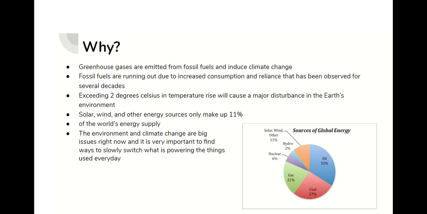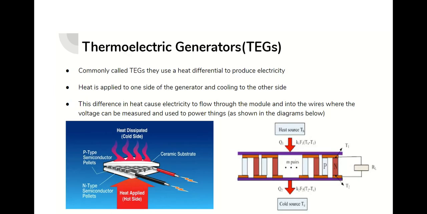So to prevent this, we need to slowly switch to the other categories of solar, wind, and hydropower. So that's one of the reasons that I chose this project. As we jump in, thermoelectric generators, or as I will call them through the rest of this presentation, TEGs, use a heat differential to produce electricity.